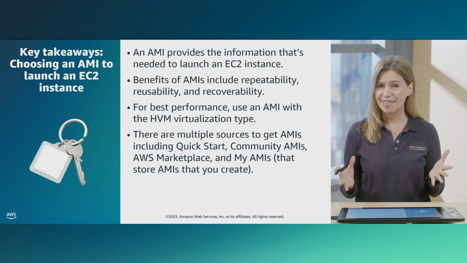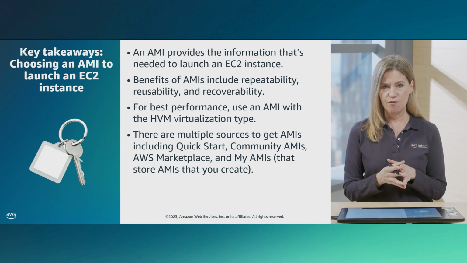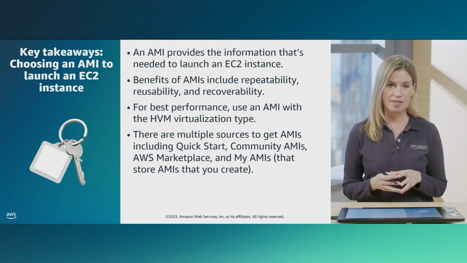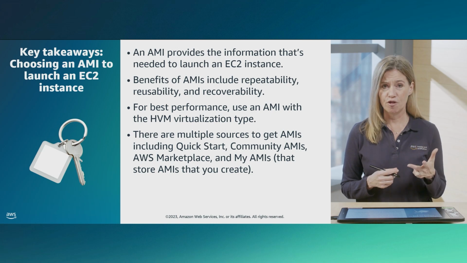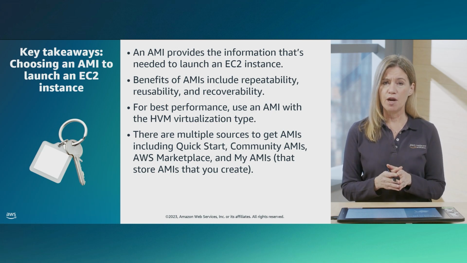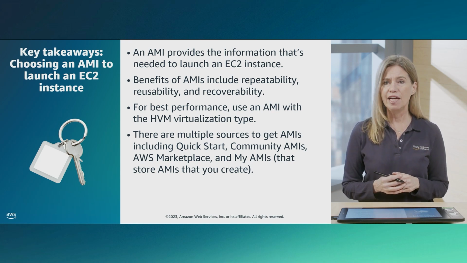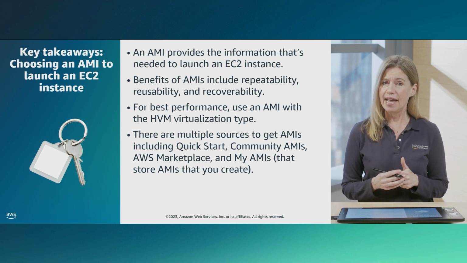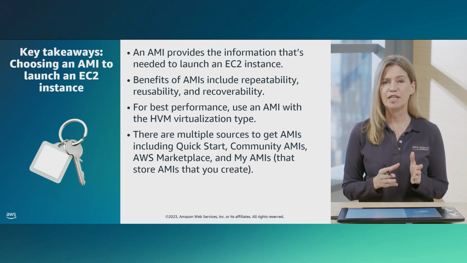We've covered a lot of details in this section, but here are the key things to remember. AMIs provide information needed to launch an EC2 instance. AMIs provide repeatability, reusability, and recoverability. Use an AMI with the HVM virtualization for best performance. AMIs are available from these sources: AWS Quick Start, My AMIs, AWS Marketplace, and Community AMIs.